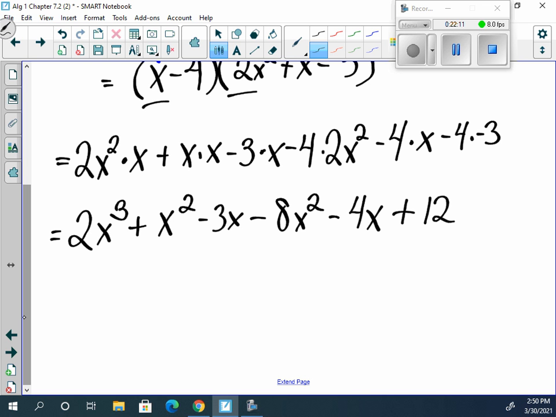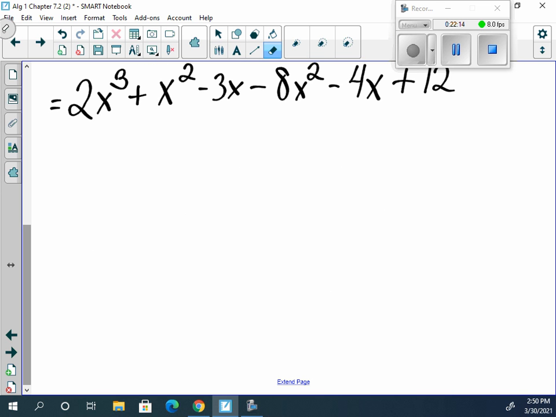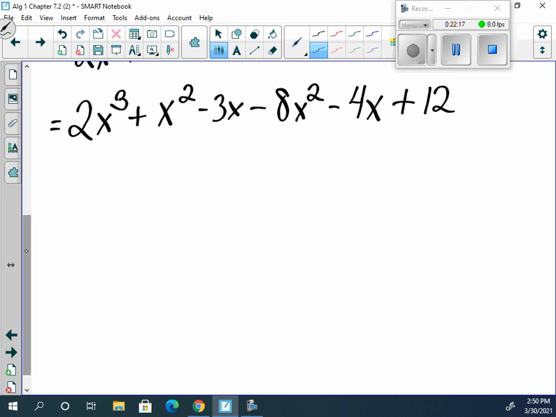Now, it might be a little bit easier to have the like terms next to each other. So I'll start out with 2x cubed, because x cubed is the variable with the biggest exponent, yes? And if we're going to have it in standard form, it has to go first. Are there any like terms with x cubed? So for it to be like terms, it has to have an x to the third. Are there any others with x to the third? No, it's by itself, isn't it? Because it's the only term with x cubed. So it is by itself.